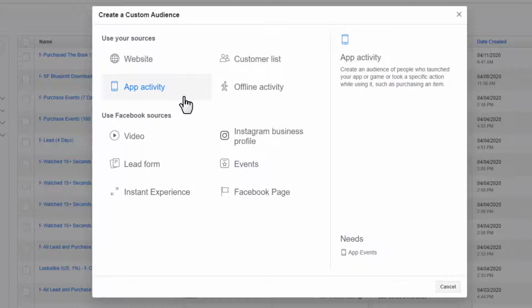And again, custom audiences are audiences that you create with information that you gather. So basically it's people that have already interacted with you and your business. So these are really awesome, powerful audiences, often used for retargeting and also often used for lookalike audiences. And that is it for custom audiences.